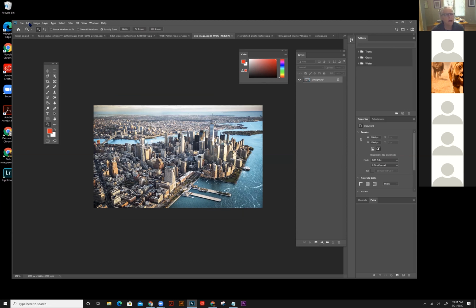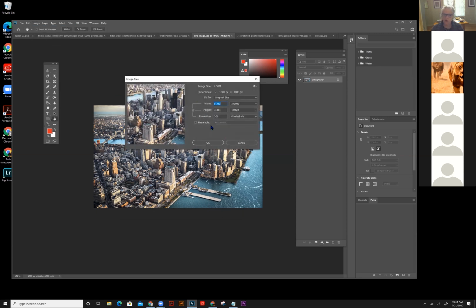So let me check my image size. Remember how we do this all the time? It's 300, so it's not going to be very big. So I'm going to have to change it to 150. Now it's 10 by 150, but I'm not corrupting the resolution. And that's the point to be made. When you change it down with resampling off, it will keep the good resolution that it was originally.